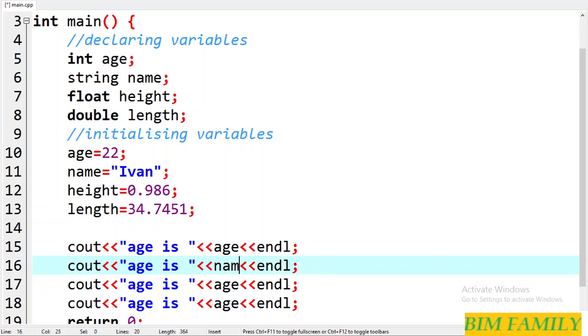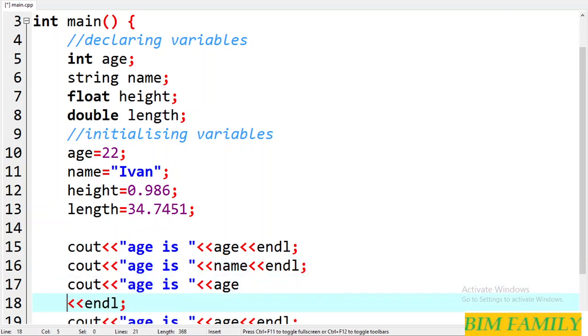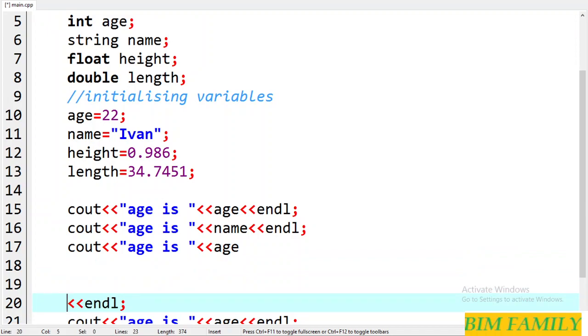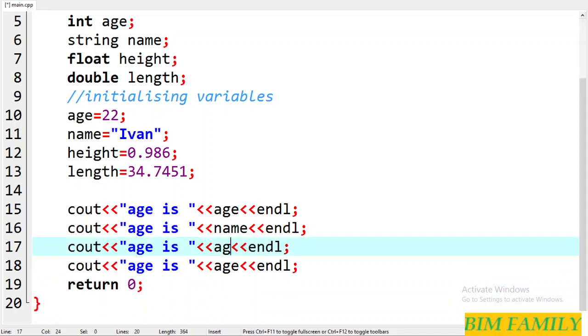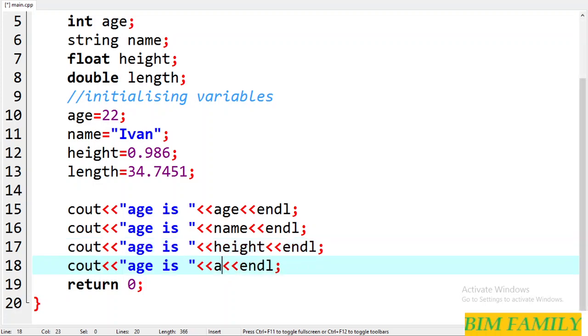So this was a name. We had height, missing out letters. Then we had the length.